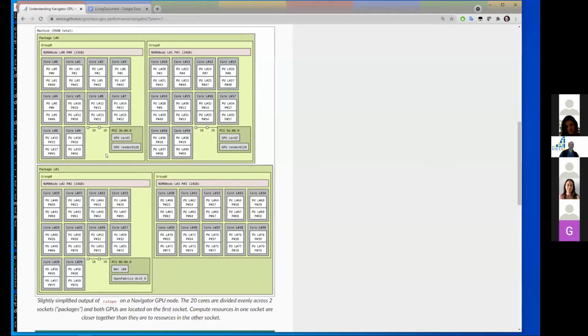We can also see here that there are some GPUs reported by this hardware detection package. Card 1 is here attached in group 0 of package 0, and there's card 2 attached in group 0 of package 0. There are no GPUs, however, attached in the second package. Instead, we see here attached the network link. So it's important in HPC. You're very often using more than one node, which you can think of as roughly analogous to the compute unit that is in your desktop or your laptop. In an HPC center, typically many hundreds to thousands of those are networked together and are able to be working concertedly on the same problem.